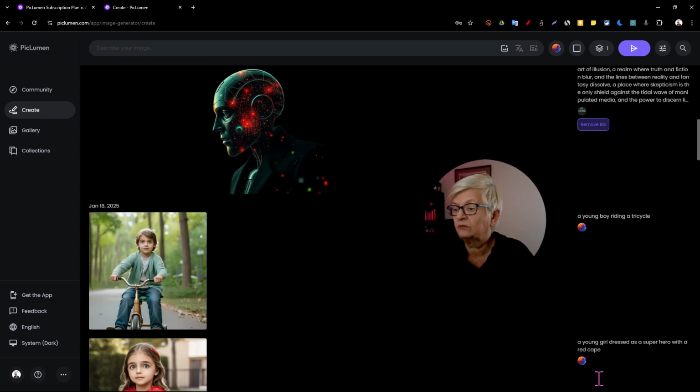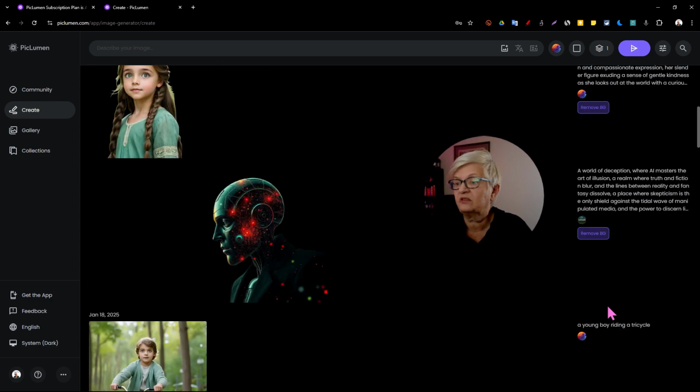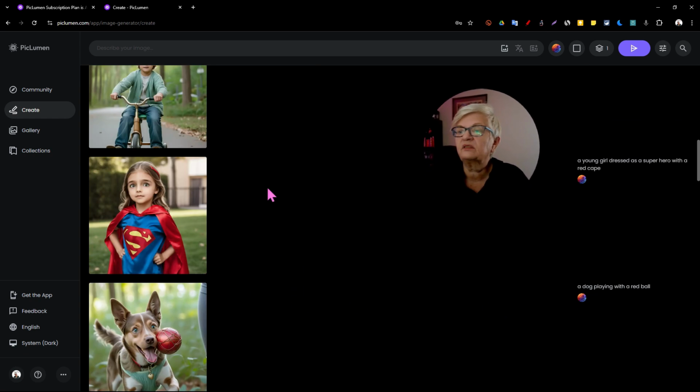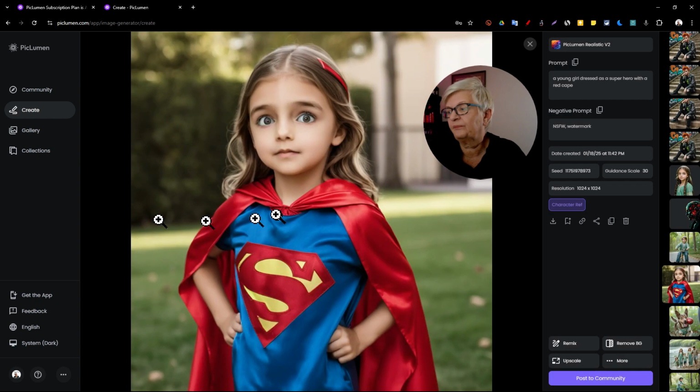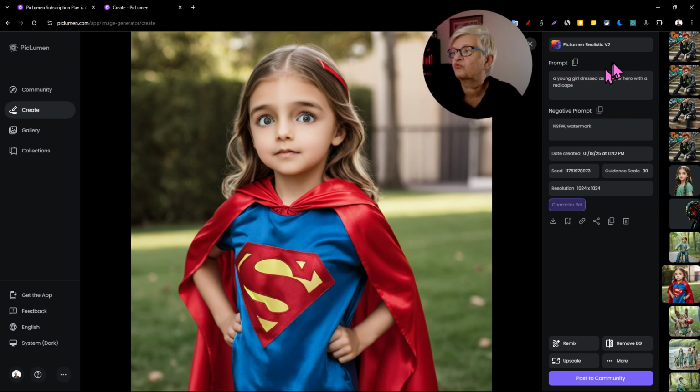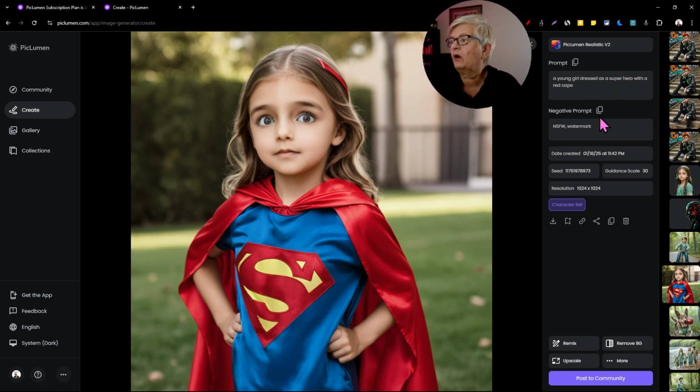Removed background, so you have that information here. And let's take one of the images I haven't done anything with, and over here on the right hand side you have the prompt, negative prompts, which we will talk more about in the next video, all these settings.